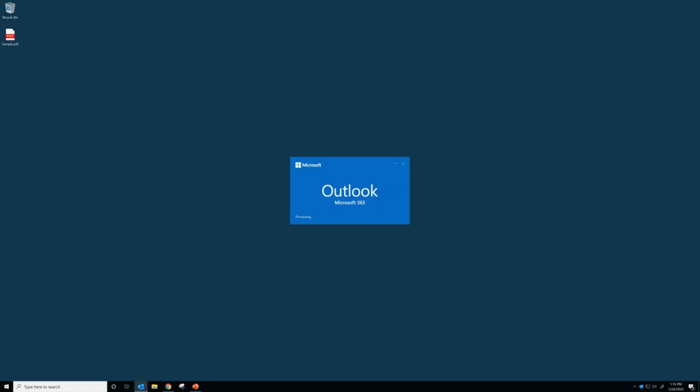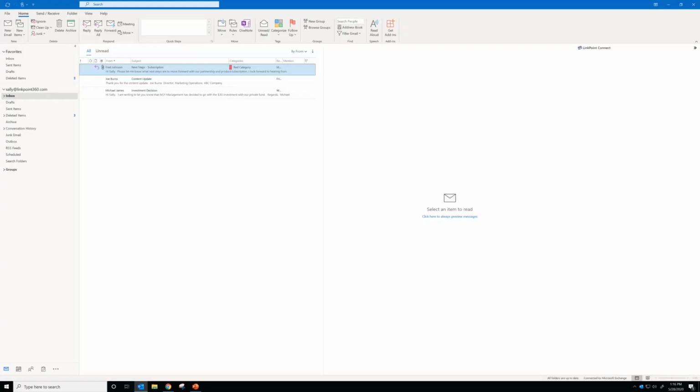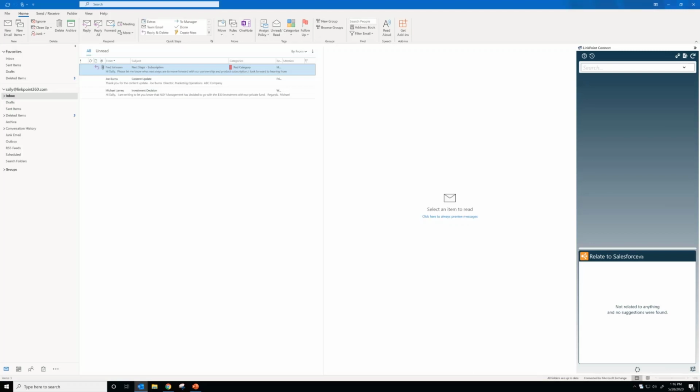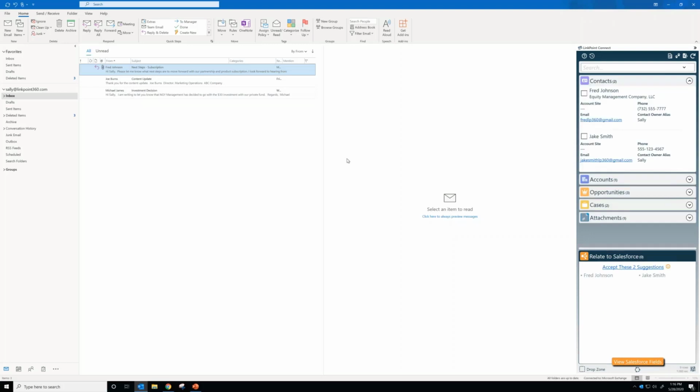The zooming of the side panel: I hold the control button on my keyboard and I move the little mouse wheel on my mouse while I'm hovered over it. That's kind of hard to show because you can't see my mouse, but hopefully, there we go. Hopefully that makes sense.